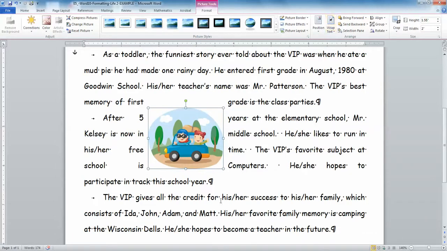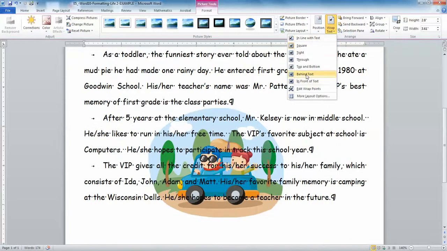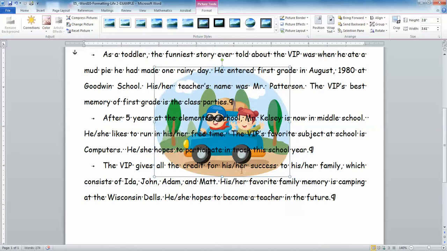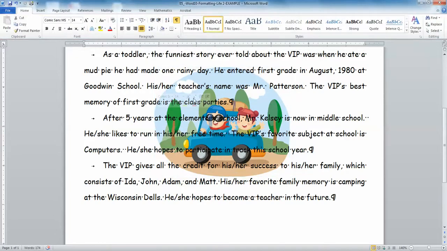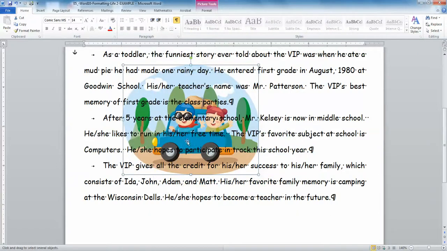But one of the directions also has you take a clip art and do something called behind. If you go right here to behind text, one of the challenges is that once it goes behind the text and I click off of it, I have trouble clicking back on it. I'm clicking all over it and it's only selecting text. I can't get back to my graphics. So the little trick is over here there's a little icon called select. It looks like an arrow. When I click on select objects, that changes it from text mode into graphics mode, and now it will only select graphics. Kind of an easy way to trick it into selecting graphics.